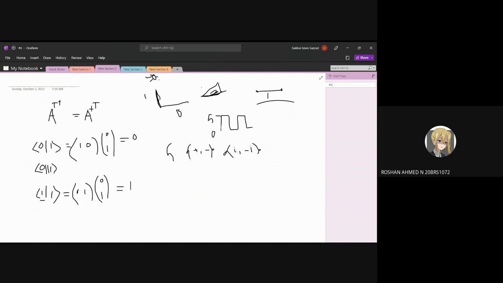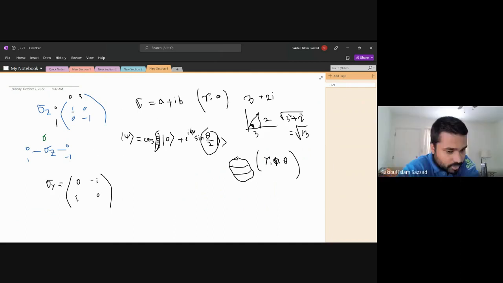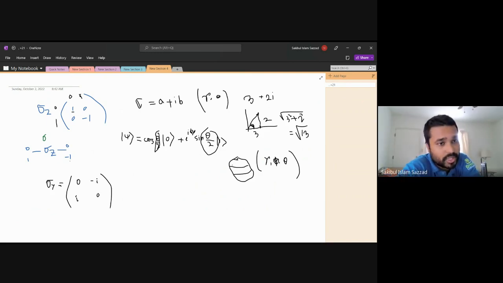For example, you mentioned the Pauli Z gate, right? If the input is 0, the output becomes 0. If the input is 1, you get the output as -1. So the only thing we are doing is inverting the sign, a 180 phase. But all the gates we are dealing with mostly have absolute values in the end. So what does this negative sign actually represent? I still didn't understand. There is a 180 phase from the input.